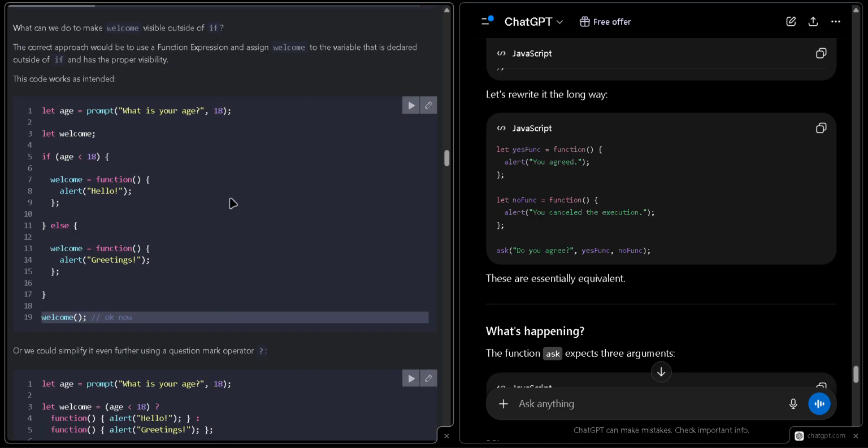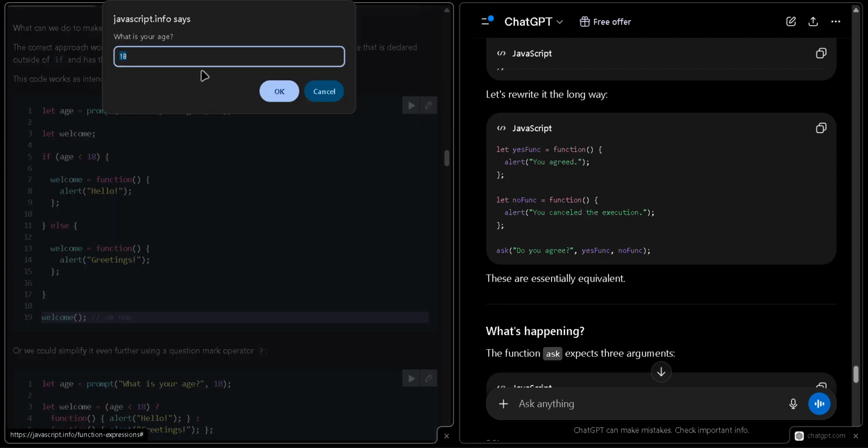So this is polymorphism right here, by the way: using the same thing twice, but having different internal workings. That's called polymorphism. Anyways, at the end we call welcome, and when we do, we are asked our age.